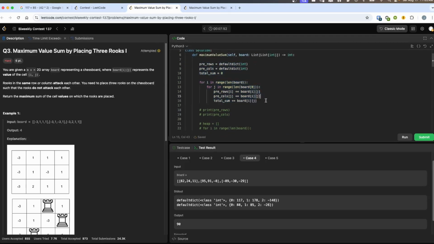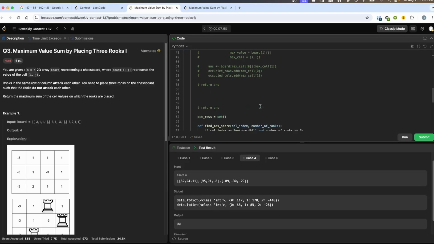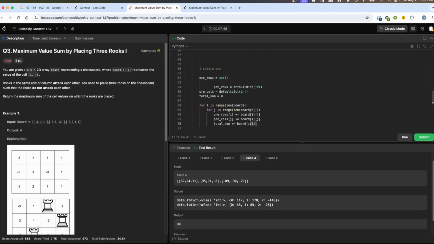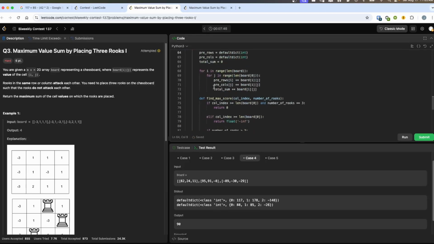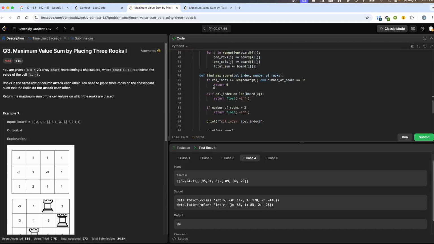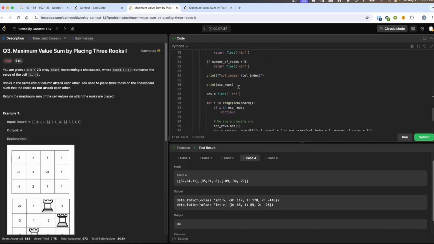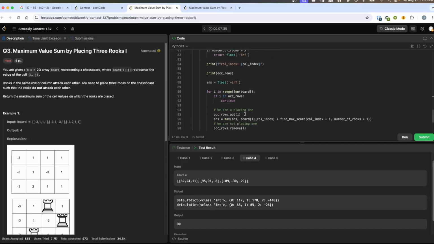So we have these per-row columns. We say the maximum of this row is the total sum, like basically 0, or, right, but we still need to keep track of which rows we place our rooks in, which is the hard part.